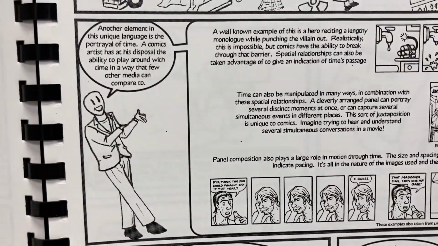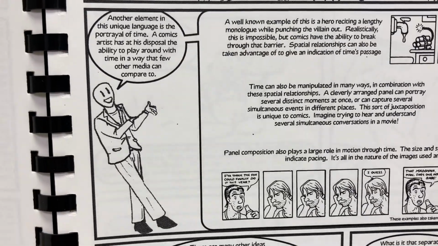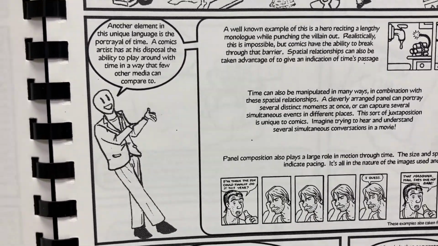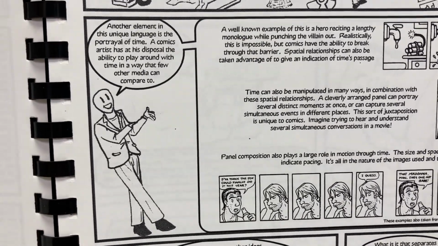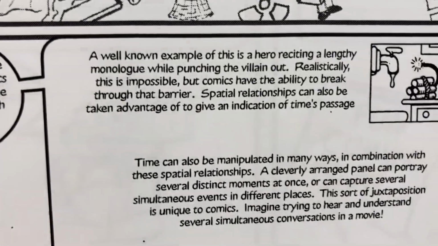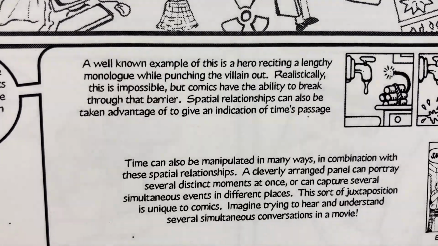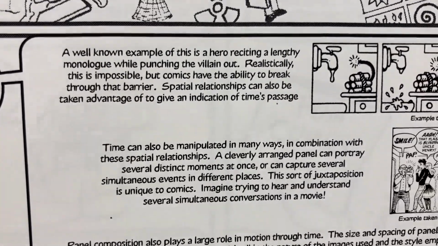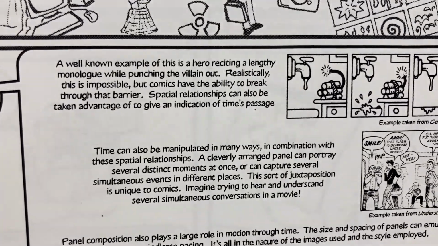Another element in this unique language is the portrayal of time. A comics artist has at his disposal the ability to play around with time in a way that few other media can compare to. A well-known example of this is a hero reciting a lengthy monologue while punching a villain out. Realistically, that is impossible, but comics have the ability to break through that barrier.